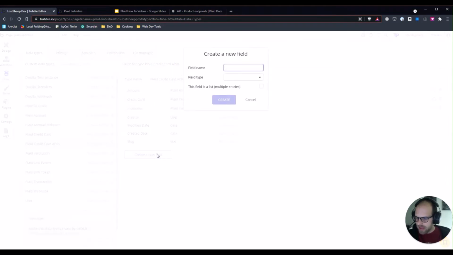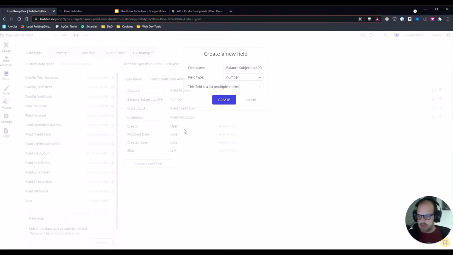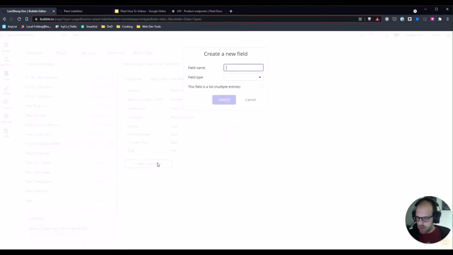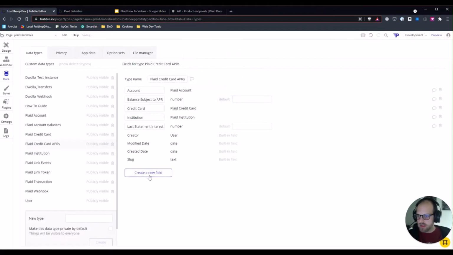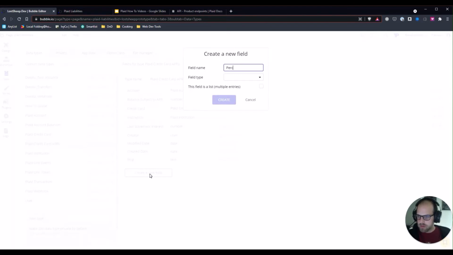Then this is going to have a balance subject to APR. That's a number. A last statement interest amount. That's a number. A percentage, that's the rate here. It's also a number.